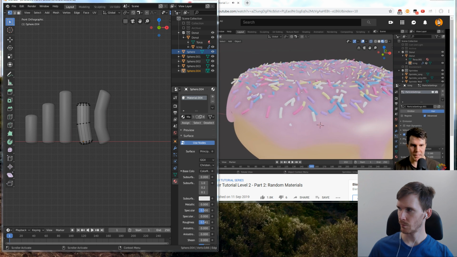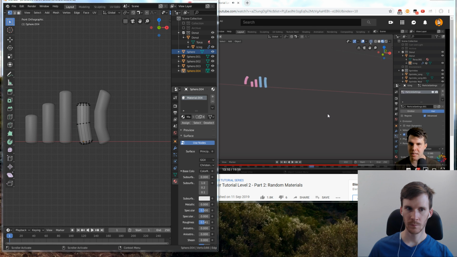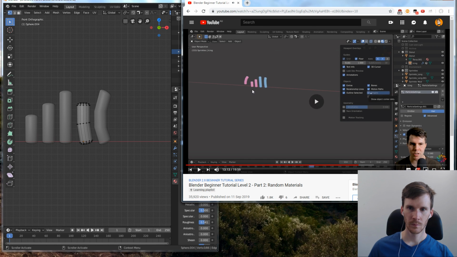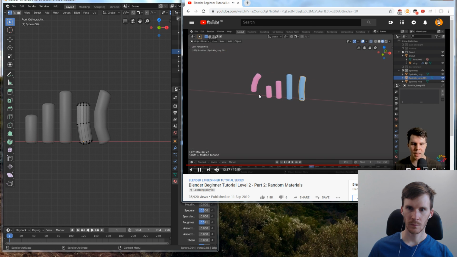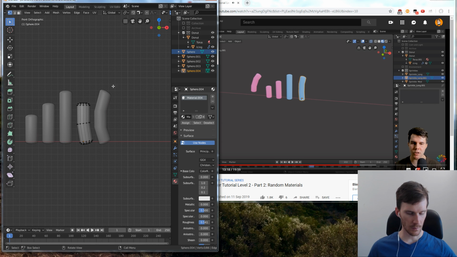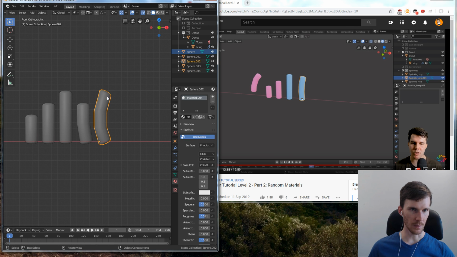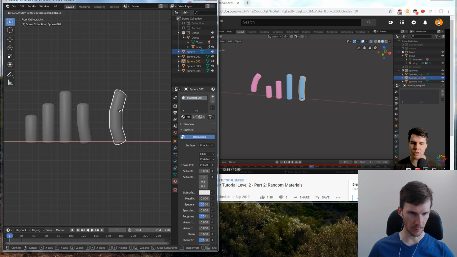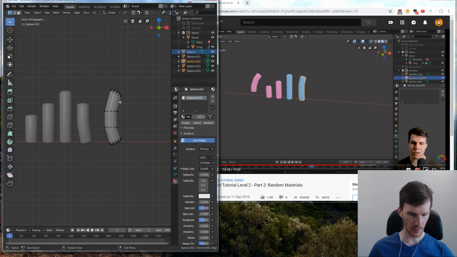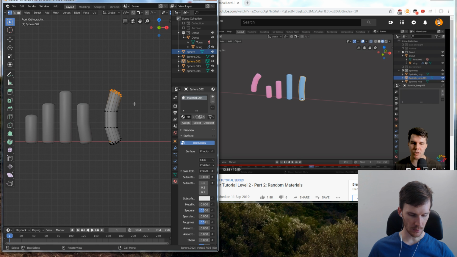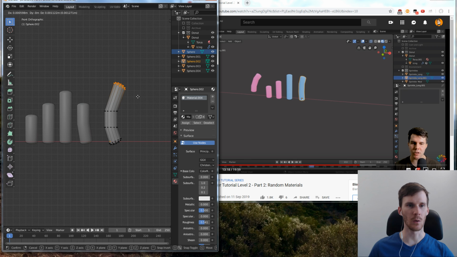One thing to note as well is that some of them are really sticking out there. Part of the reason for this is my origin points, which I haven't even got turned on, but I'll show you here. The origin point, that little dot. I want to make this one bigger. So let's do that. Grab it. We're going to move it over a bit, and we're going to edit it. We're going to grab that. What was I doing? I was making it longer.